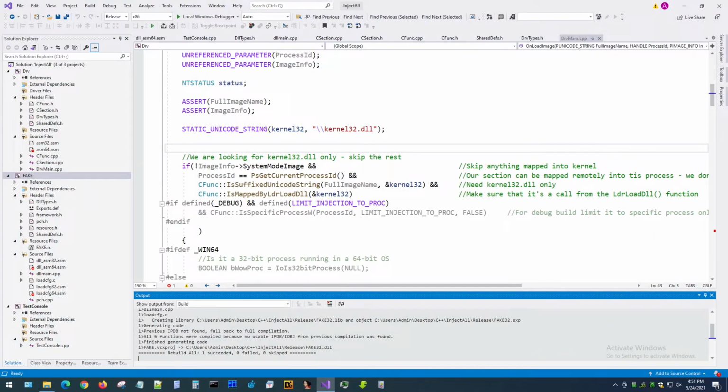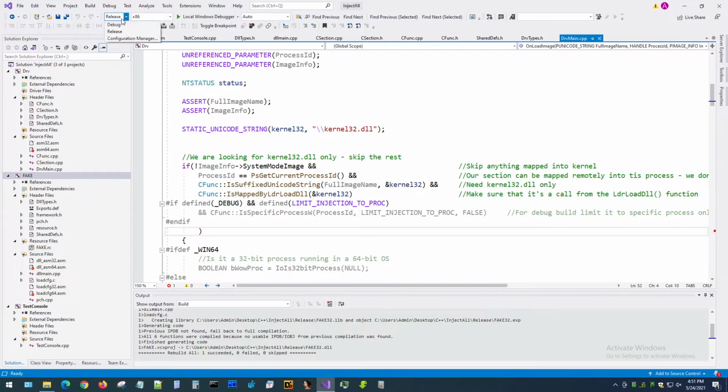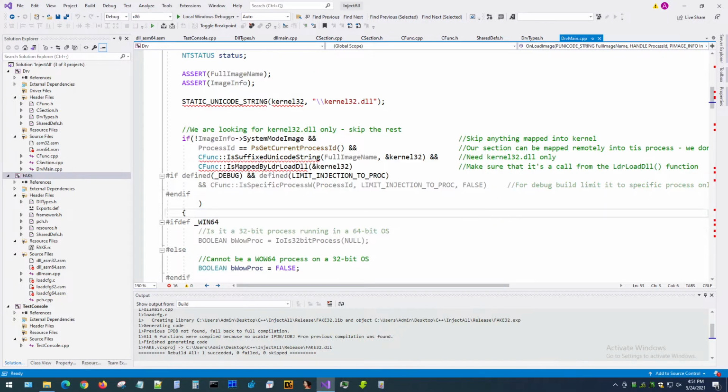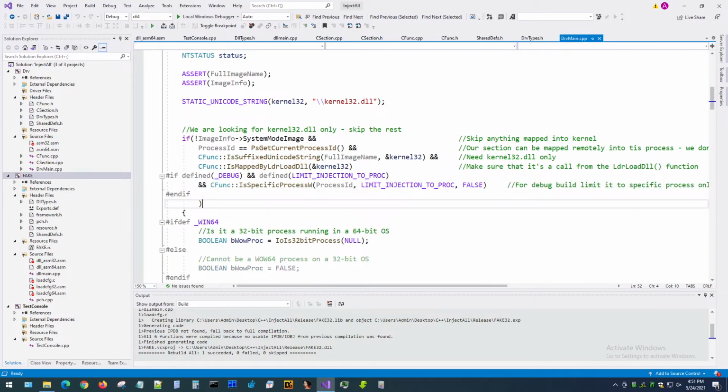And what we have achieved here, again, we need to go to debug. And what we have done here, we basically limited our driver. Well, let's wait for the IntelliSense to wake up. For some reason, in this latest version of Visual Studio, the IntelliSense really sucks. Come on. Okay, so let's deal with 64-bit.